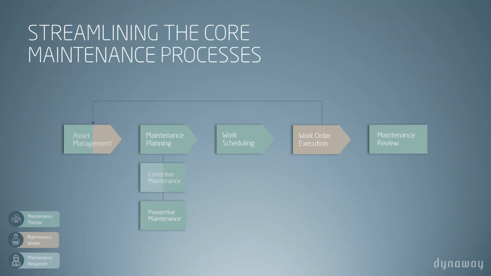The maintenance planning, however, is really, really important. And I really want to emphasize that today because that's creating the work orders, creating the work order plans. You might call them maintenance schedules, maintenance plans. And that comes in two forms in our software: corrective maintenance and preventive maintenance. Corrective maintenance is when you have a maintenance request that you need to create a work order based on, or if there's an incident and you just want to create a work order straight away.